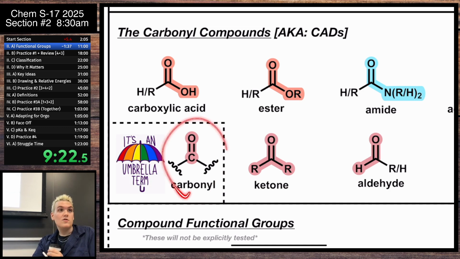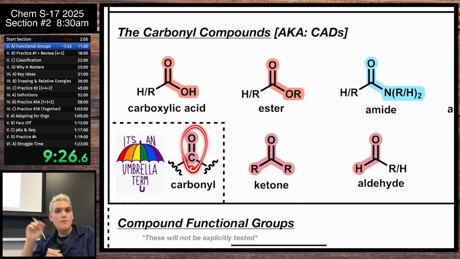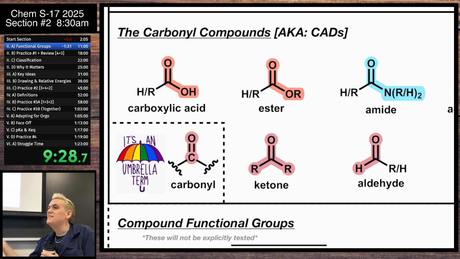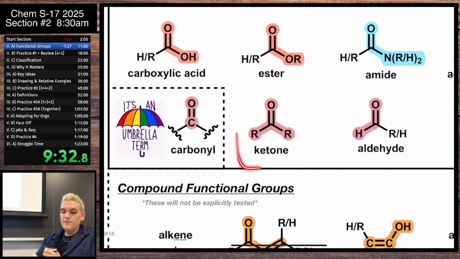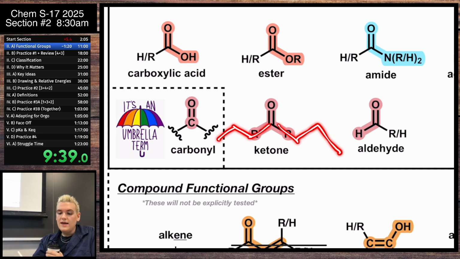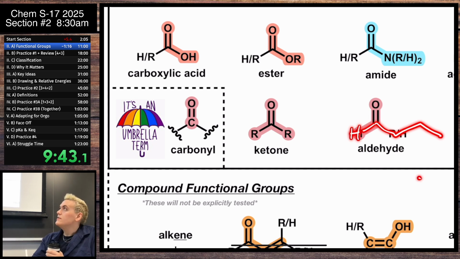It is a term that we are going to say a lot, and sometimes you're just talking about this, but when we are IDing functional groups, we want the specific identity. So the basic flavors of carbonyls are ketones and aldehydes. A ketone is when you have carbon chains on both sides. And then aldehydes, you have carbon chains on one side and then a hydrogen on the other side.